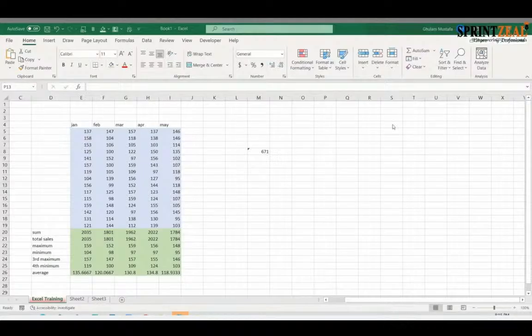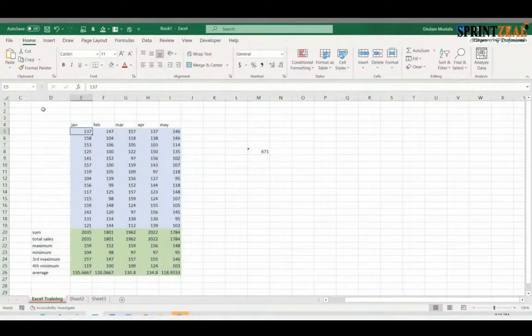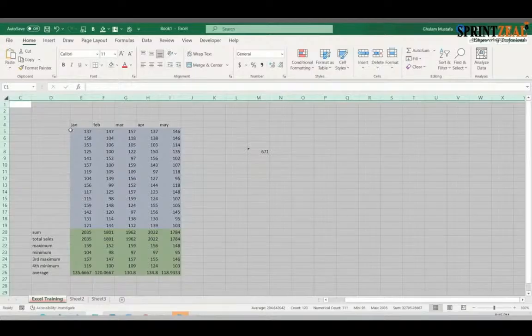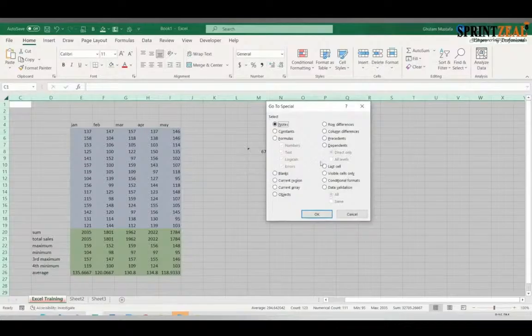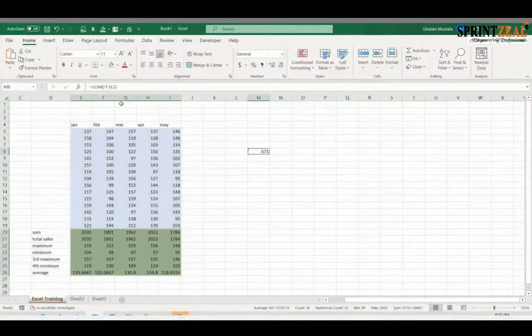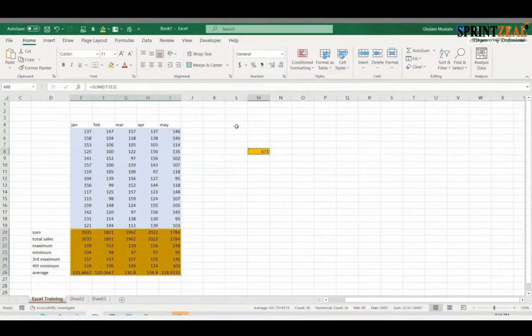Yes. Okay. I was just telling you how you can highlight your formulas. How can we do that? Just select the cells, select the data. Let's say if I want to select the whole sheet, select it from there and press F5. In the F5 dialog, go to Special. You can see there are multiple options over there. If I want to select the formulas, automatically all the cells that contain formulas will be selected, and then you can change their color in a single click.